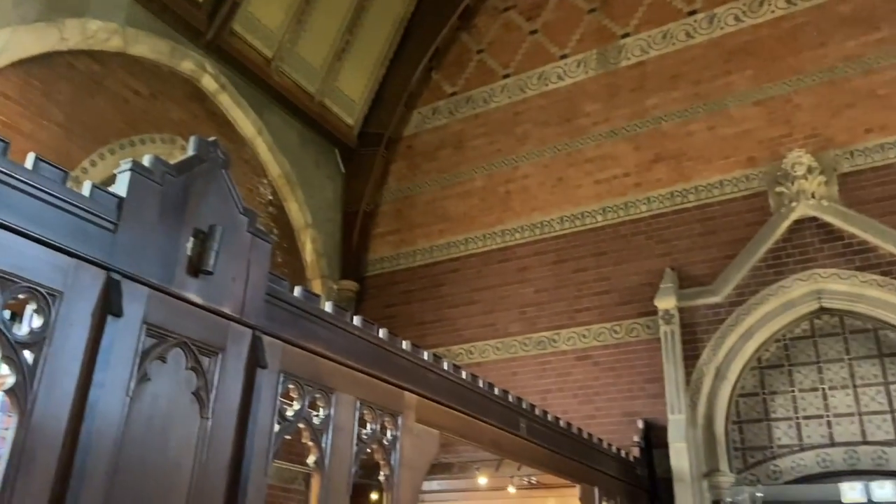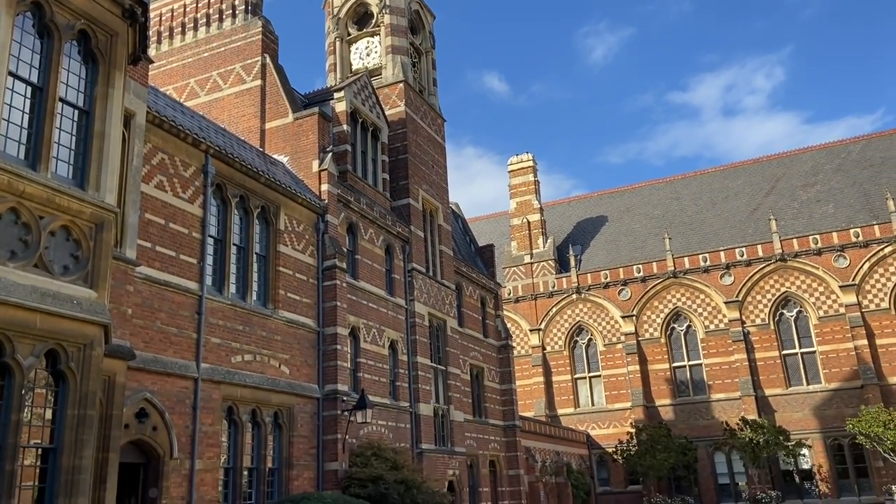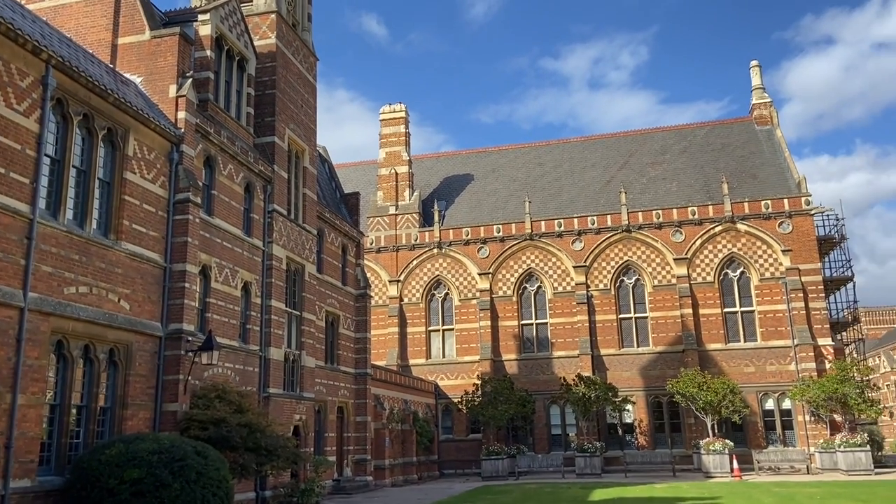I actually came here yesterday — the day after I finished filming the vlog — and it was a really good place to study. This is the outside of Keble again. So I just got back to my room, and as a music student I need to practice because I have to play to someone on Wednesday. But then afterwards, in about an hour and a half, there's a social thing on the terrace which I shall be going to. Without further ado, let me get back to work — I need to grind.